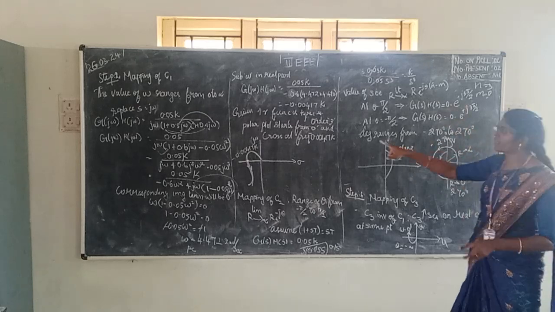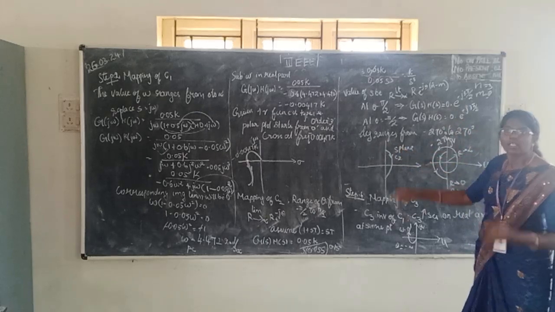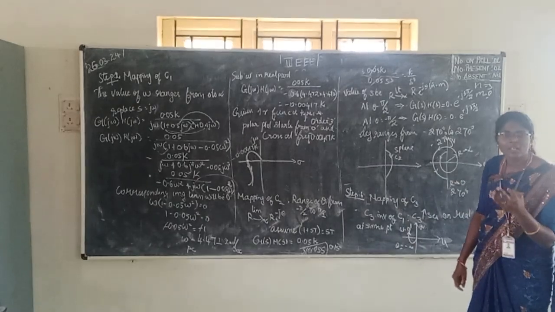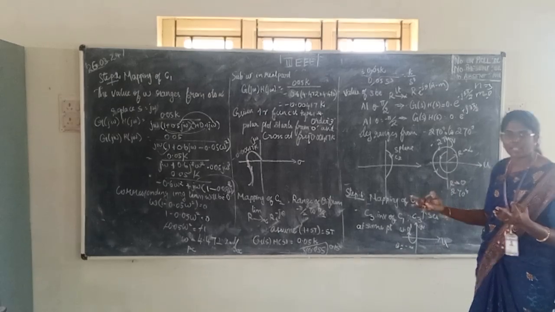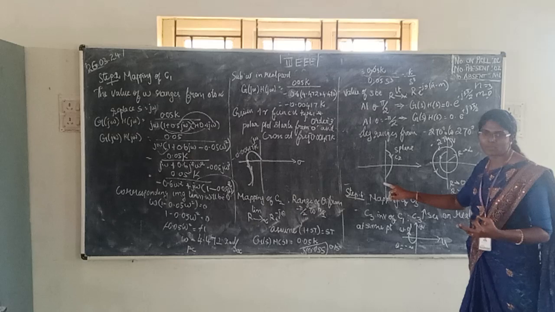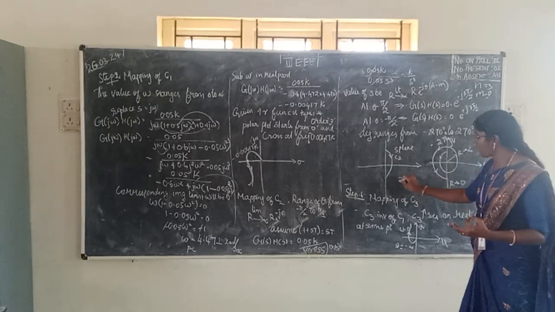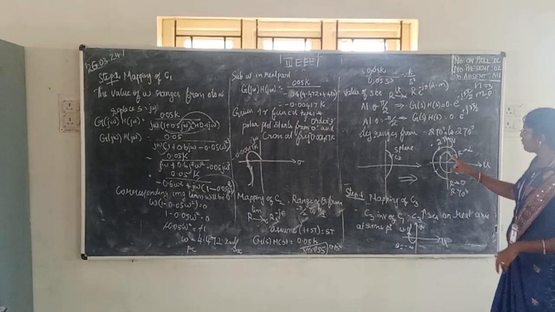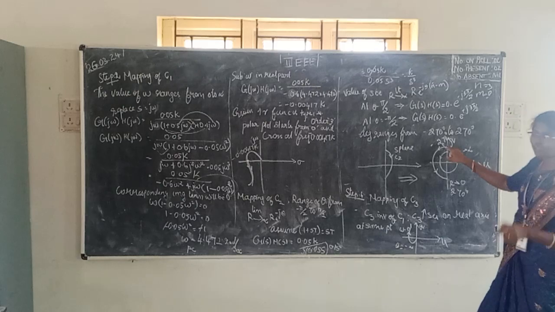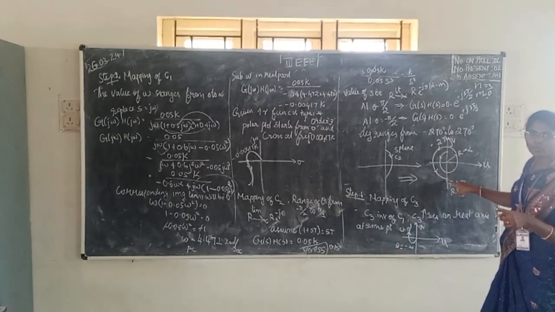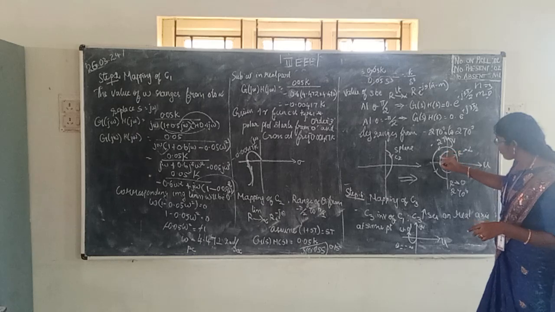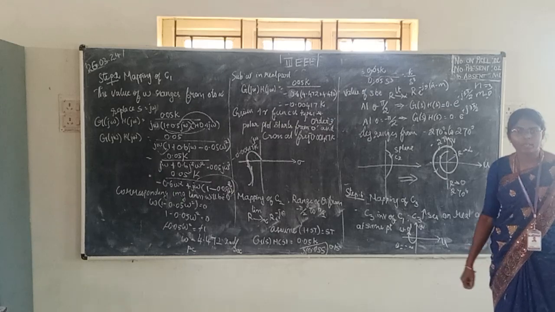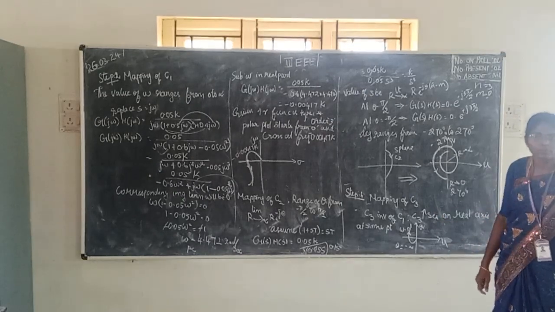So the angle changes from where to where now? 3 times pi by 2 means 3 times 90 degrees, which means minus 270 degrees to plus 270 degrees. So this is the S plane, this is C2, and we are going to map this to the GH plane. How will it be? 3 times the 90 degrees, from minus 270 degrees to plus 270 degrees, so 1, 2, 3 cycles. This is the mapping for C2. Did you get my point?